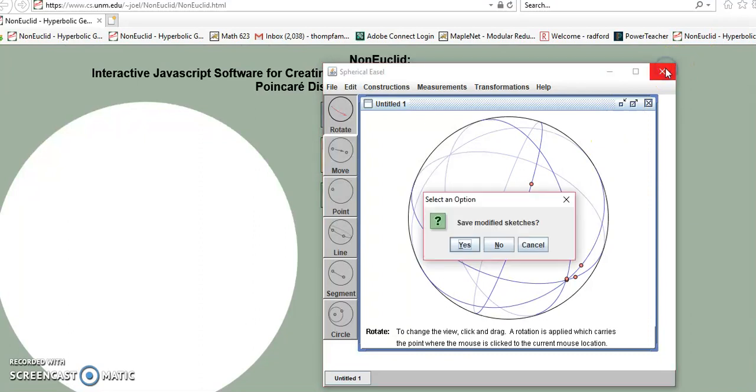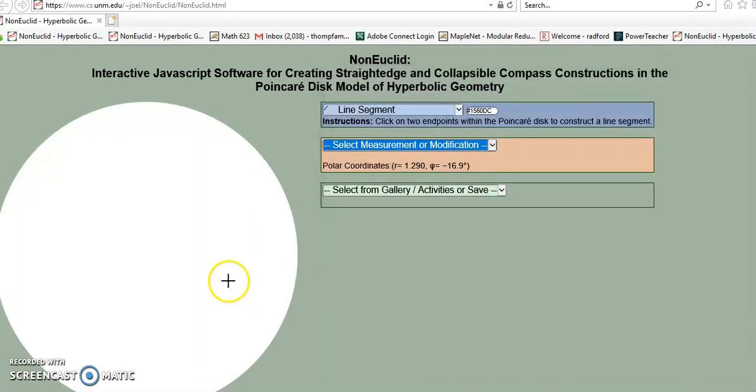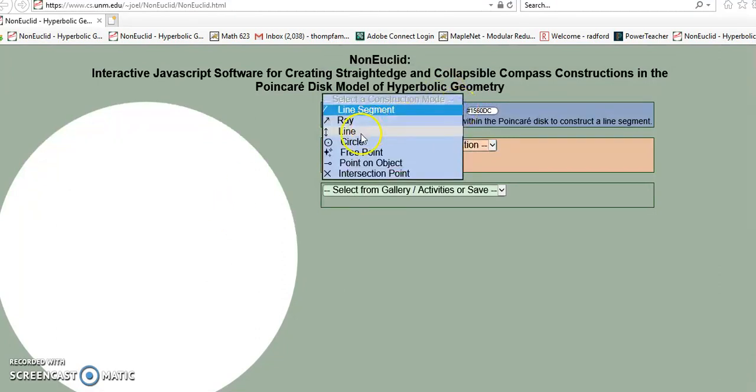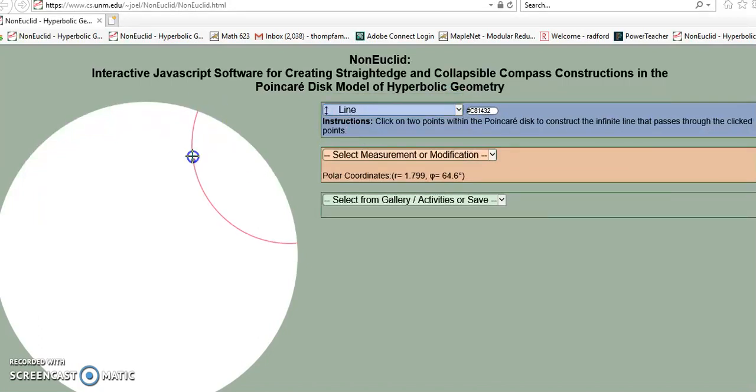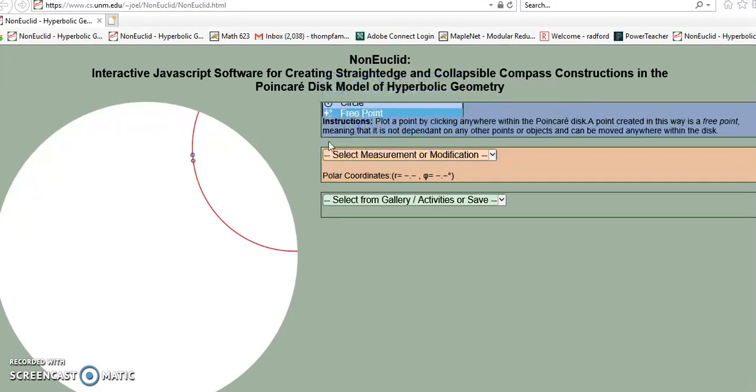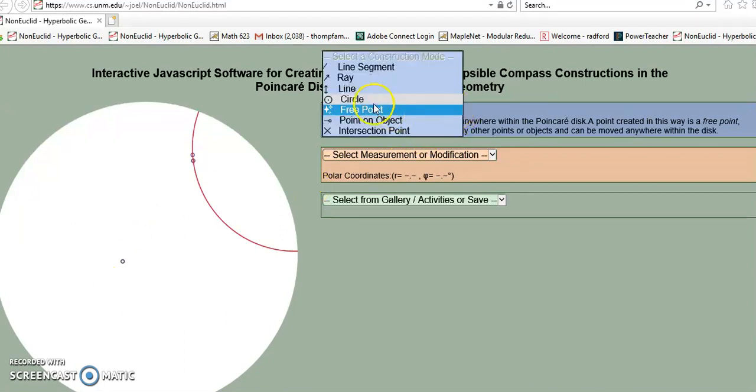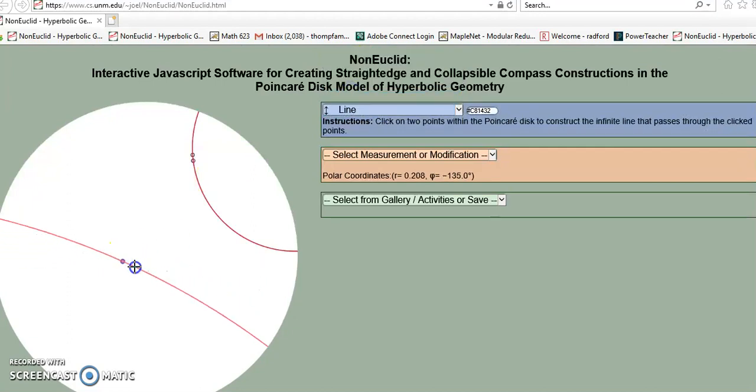Okay, so why is the Poincare disk a non-Euclidean surface? All right, so let's check. So let's draw a line. There's a line. Oops. And let's draw a point. There's a point, not on the line. And let's see if we can draw some lines through that point that don't intersect that line. So here we go. There's one. Let's do another one. There's one. So I can do a bunch.